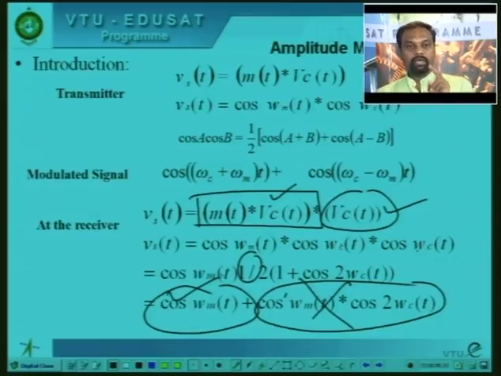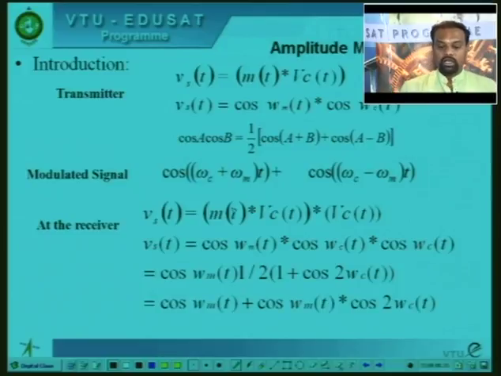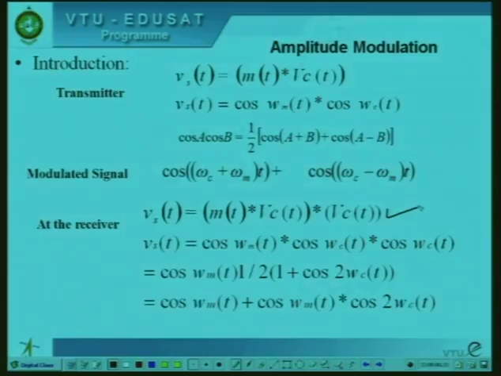So by multiplying at the transmitter with Vc of t, and again multiplying the received signal by Vc of t, we are able to translate a low frequency signal m of t to a high frequency signal, and again get back cos of omega mt, or m of t, at the receiver. That is the beauty of modulation. Let me summarize. M of t is multiplied by a carrier Vc of t and transmitted, and to get back m of t at the receiver, we again multiply it with Vc of t. After the multiplication process we get back cos of omega mt. So we are able to transmit as well as receive data by just performing the process of modulation, and that is why the carrier Vc of t is required.